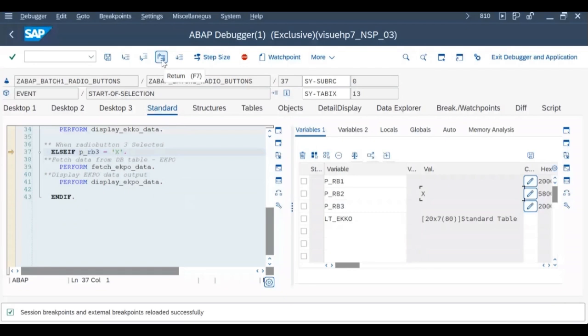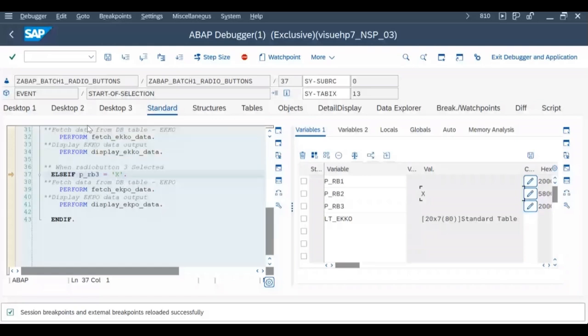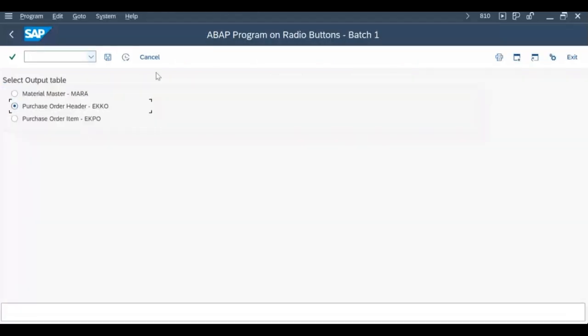When you are inside a block and you want to come out of that block, then you will use F7. Then F8 is as usual. When you click F8, all the lines of code will get executed unless there is a breakpoint. For example, if there is a breakpoint after these lines, when you execute it, it will stop over there. Anywhere there is a breakpoint, your execution will stop. If there is no breakpoint and you press F8, then your program execution will complete. Very simple. So that's about your ready button.